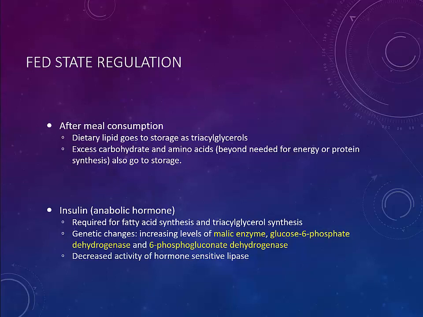At this time, insulin is activated. This is the hormone that is released when you eat, and insulin triggers increases in malic enzyme as well as pentose phosphate shunt enzymes. So all of this together works to increase palmitate synthesis. Remember, we are likely breaking down some fatty acids to create palmitate for storage on triacylglycerides. At the same time, hormone-sensitive lipase is decreased. Remember, this enzyme releases fatty acids from triacylglycerides.